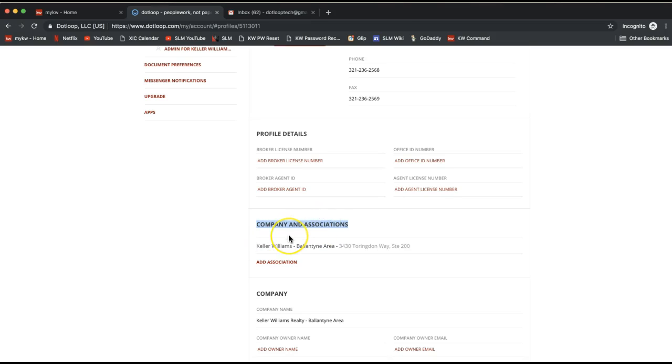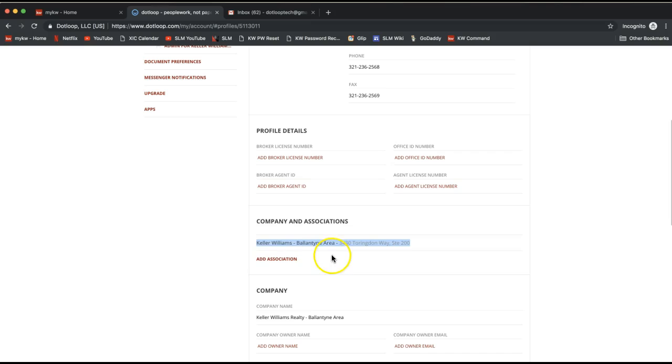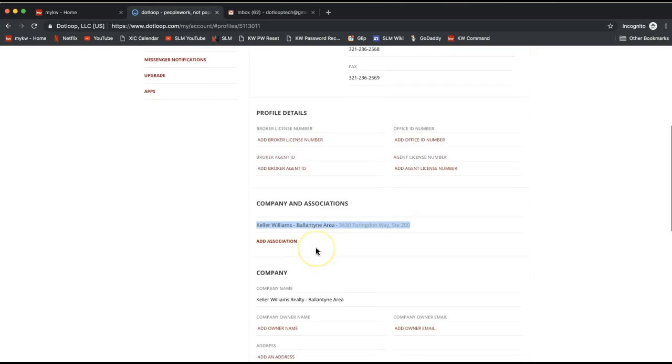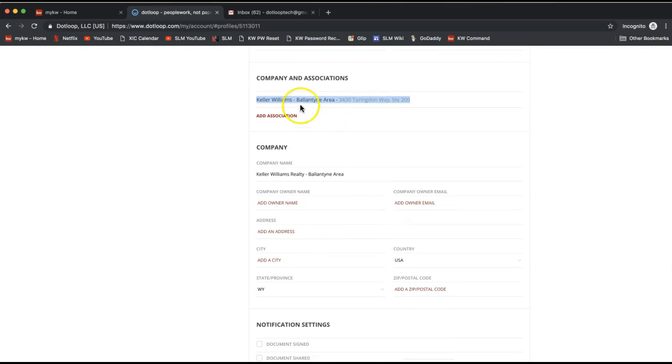And I'm just going to go ahead and talk about that company and associations right under there. Okay, so that will show you your brokerage information. So you'll want to make sure it's connected to the correct market center, as that is where it pulls all of your market center forms from. All right, if you are seeing premium on the top left, that means you're connected to your market center. But if you have any questions on this section, feel free to email support@scottleroymarketing.com and they can just at least check to make sure your Dotloop account is connected properly. But at the very least, just make sure you see your market center name there.